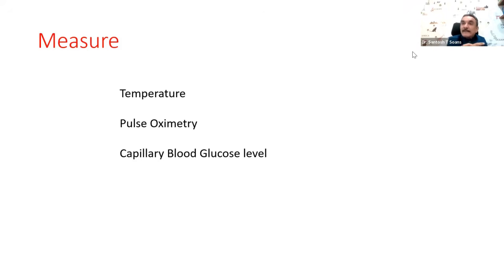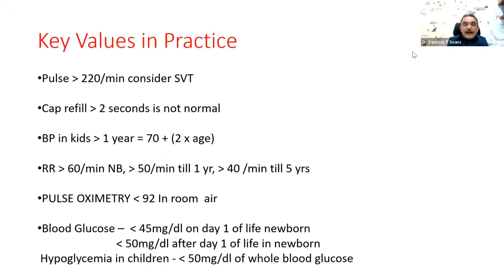Especially smaller children, because their glucose reserve is little, can go into hypoglycemia. Hypoglycemia has a terrible effect, especially in small newborns and infants. They can have lifelong cerebral palsy. So be very careful to make sure children never go into hypoglycemia. Some of the things you need to remember throughout your journey as a doctor are these values.